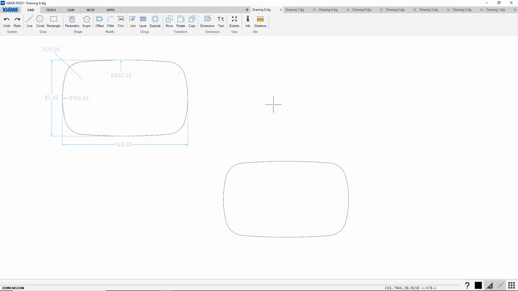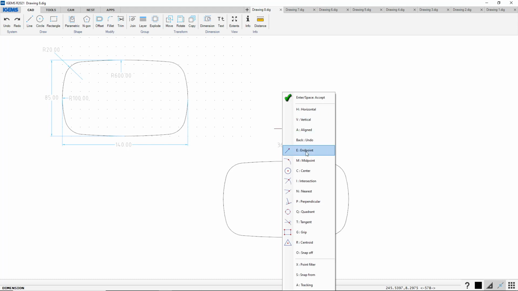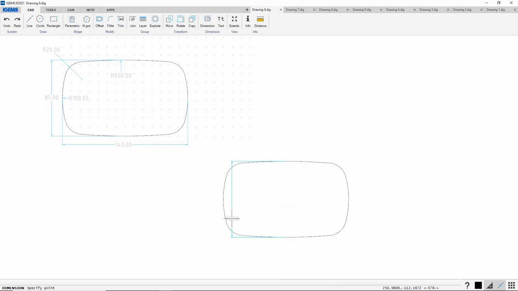Dimensions. So we want from the quadrant of this or the midpoint of this right there. So I'm gonna use my short key M for midpoint here, midpoint again here, and we have this value, we have this value, and also this value. So that looks like we nailed it, guys and girls.